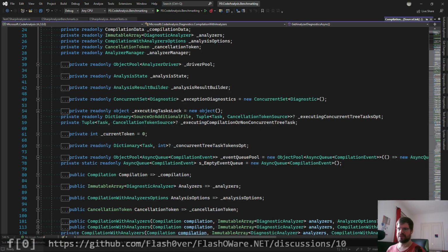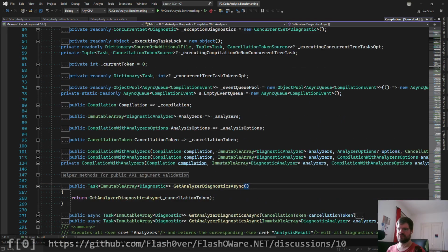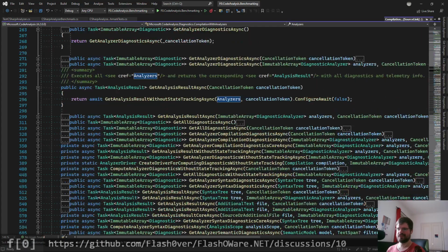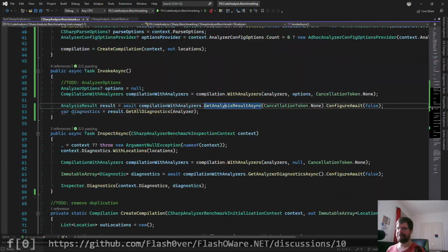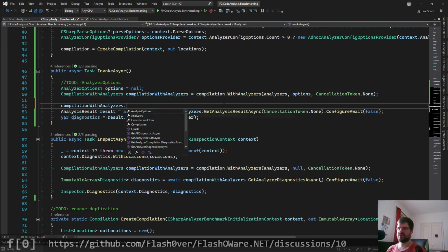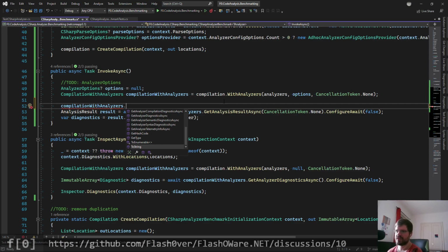Do we have some other public properties or fields that we could set? No, here's only accessing. Let's see, compilation with analyzers dot. What can we do? To enumerable.